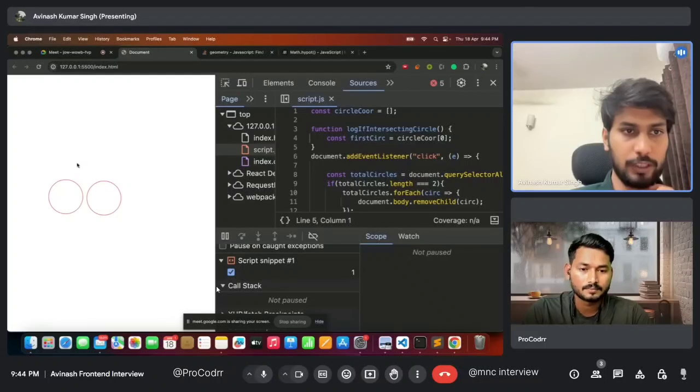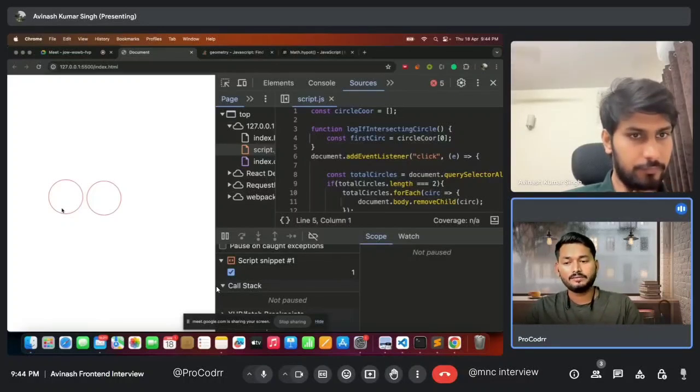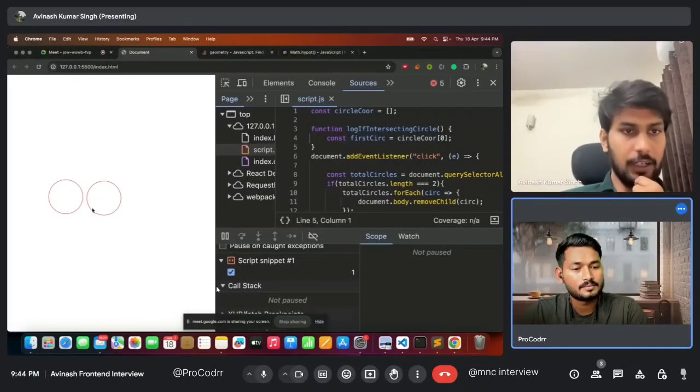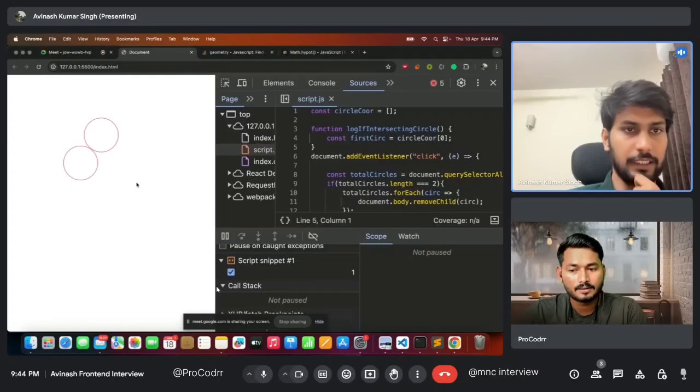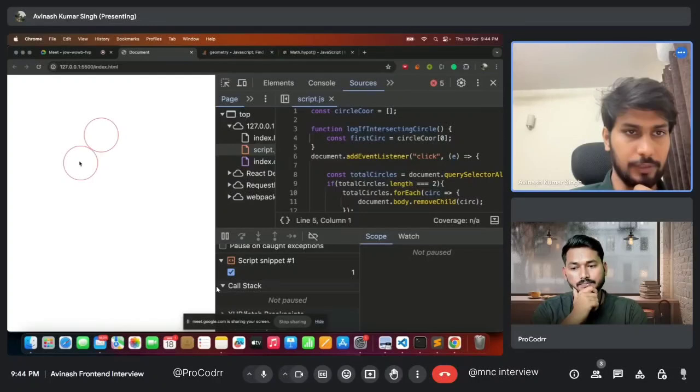The same goes for the second part, where both are aligned vertically. But it will not always be either vertically or horizontally aligned; it can be anywhere. Suppose we have it like this. When we use x0 minus x1 and y0 minus y1, y0 minus y1 gives us this distance between the y coordinates of the centers of the two circles, and the difference between the x coordinates gives us this distance.